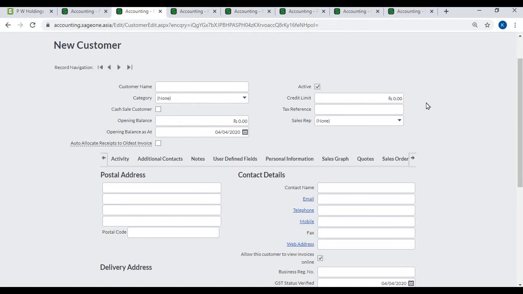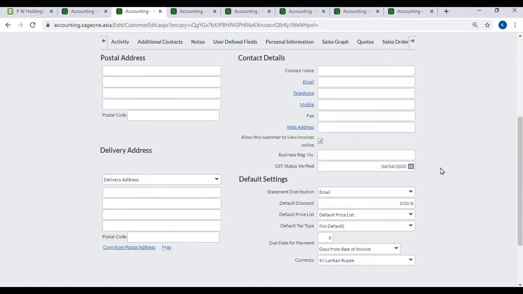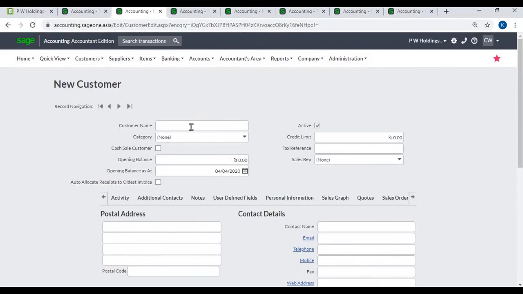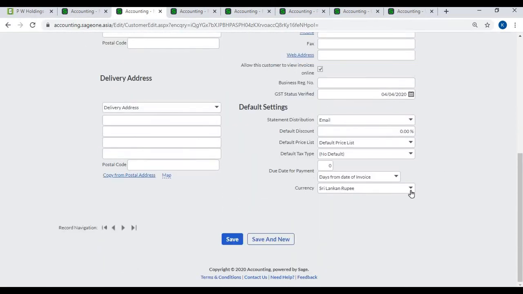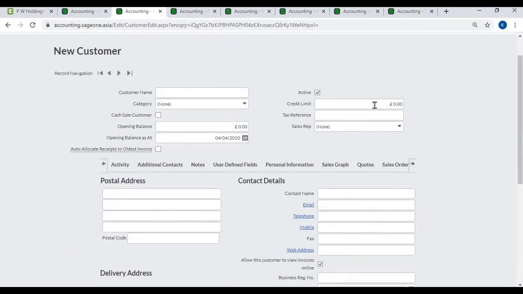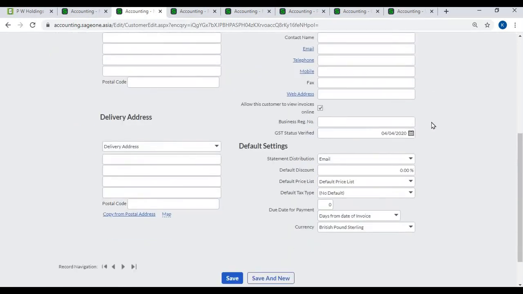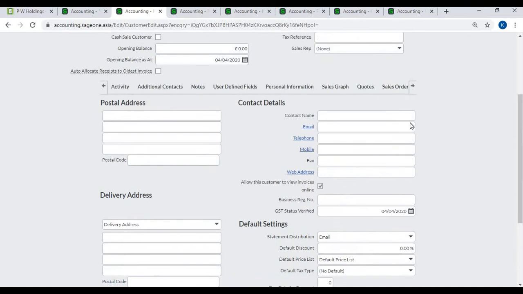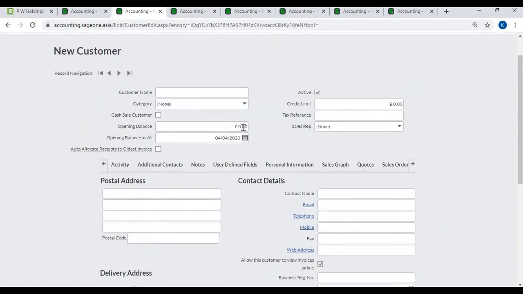Setting up multi-currency in a customer. Your customers have to be linked to a foreign currency. Otherwise, you will not be able to trade correctly in the system. To create a multi-currency customer, select Customers, Add a customer. Select the currency for the customer. After currency is selected, the other field will automatically change to the selected currency. The exchange rate on your opening balance date will be used to convert your opening balance into home currency.